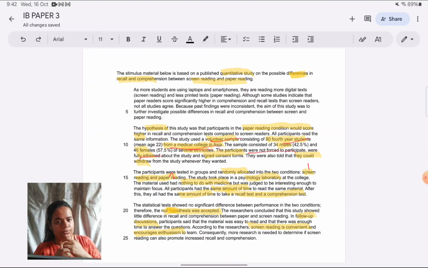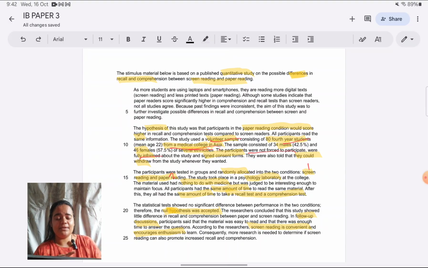So, a different method altogether. One weakness of true experiments is that they really lack ecological validity. So I feel a field experiment would be more suitable, since these are college students and the topic is very relevant to academics, like reading on the screen or reading on paper. I feel it should be done in an academic setting to get realistic results. So for that sake, I feel doing a field experiment would be better. Taking ecological validity or mundane realism as a feature, I would suggest that this should be substituted by a field experiment. Also, because in lab experiments there's a tendency to show demand characteristics.